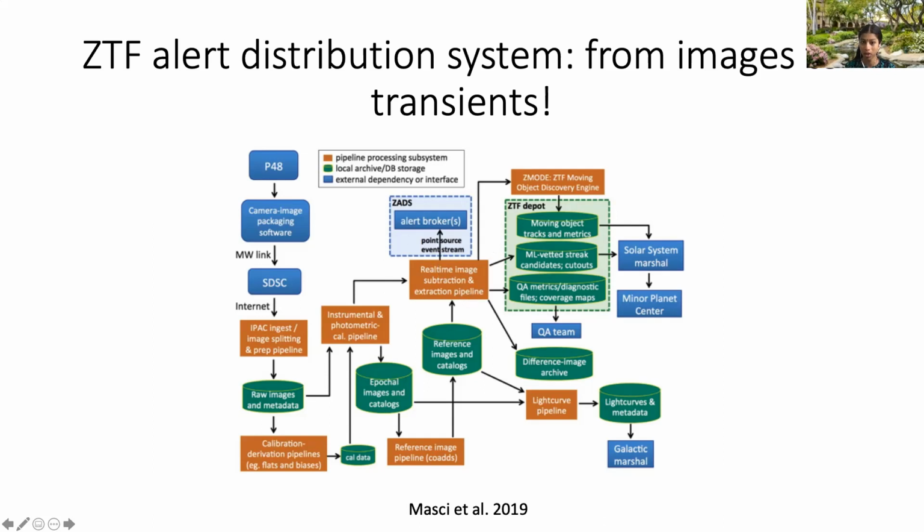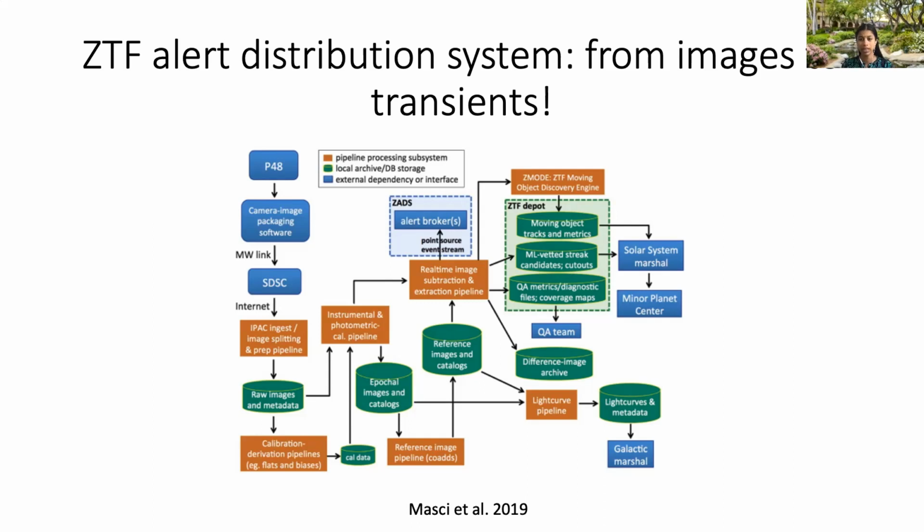There's another element that I have to talk about here, which is: how does ZTF obtain those reference images for subtraction? Normally, you might think about doing image subtraction with a reference catalog like PanSTARRS or SDSS. However, in the case of ZTF, you need to make sure that every single position that ZTF is imaging has a reference epoch, a reference image that goes deeper than the science image.